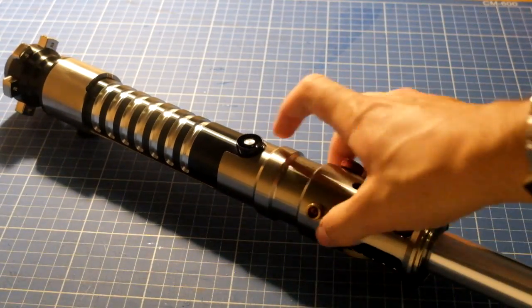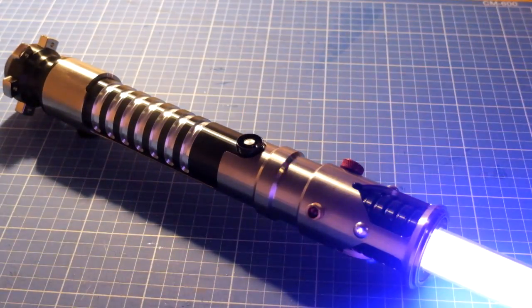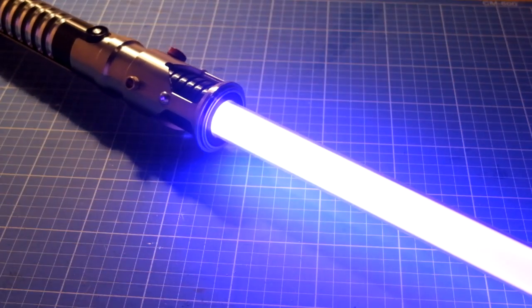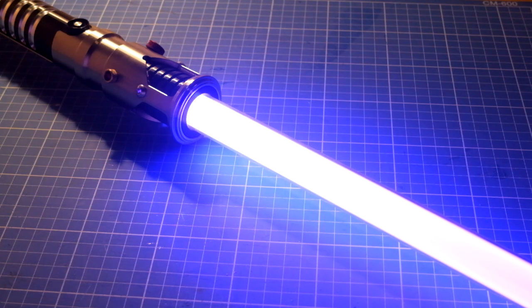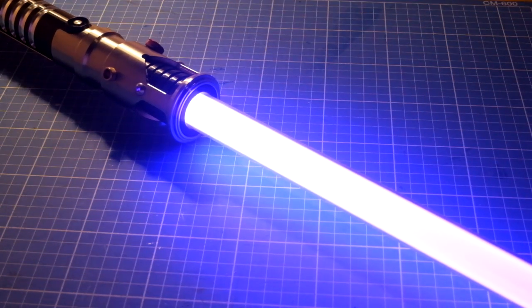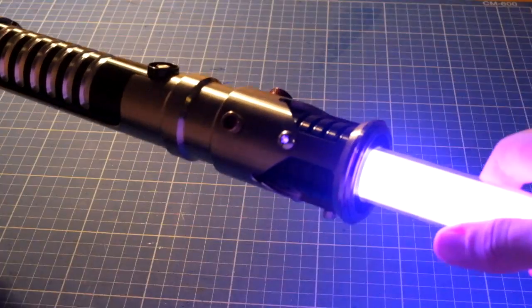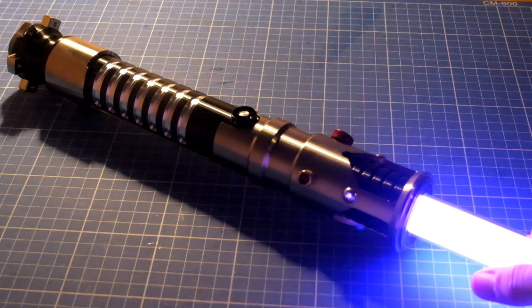I got it in Violet Amethyst, dark Violet Amethyst, which is quite a bluey purple colour. It's a nice colour actually. It's slightly more purpley than blue, so it gives off quite a blue aura. But the actual blade colour, which isn't showing up on camera very well, has a slight purplish tint to it, so I'll try and get that. There you go, that's a rough approximation of the colour, just about. Again, cameras don't pick up this sort of thing very well.